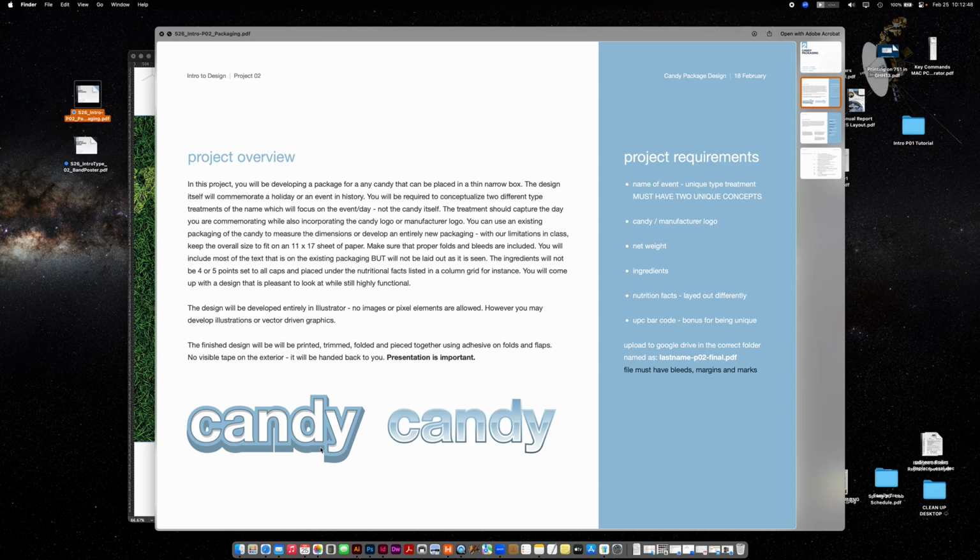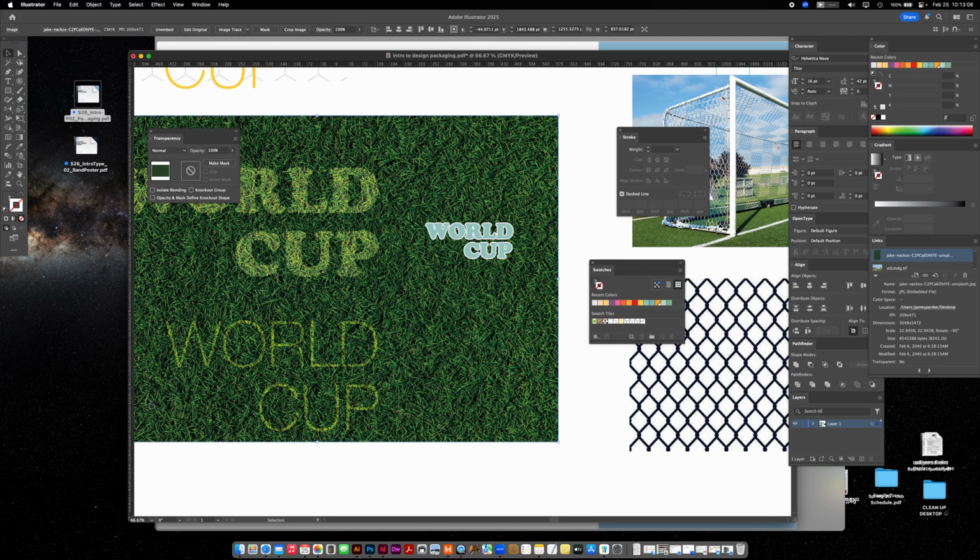You end up building a lot of different layers. In this here, you end up having one layer, then you have a second one, a third with a mask, a fourth with the outside, then a fifth with that drop shadow. So this treatment right here is actually 5 levels of type to create that execution and that type treatment. All right.